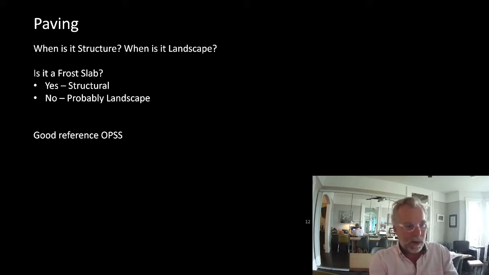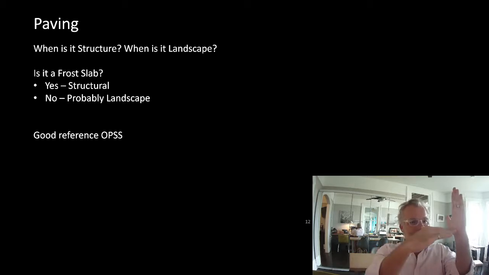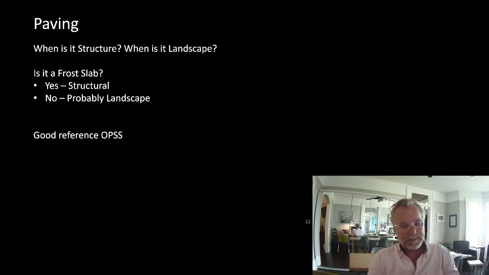So why is that a problem? Well, all the grade everywhere else is lifting. Why would we be concerned? Frost slabs matter if you have a building exit, and that is a required exit under the building code. Then it needs to be a barrier-free exit. You can't have a step, which means that we've got to have a slab that meets the building that cannot move up and down as a result of frost.